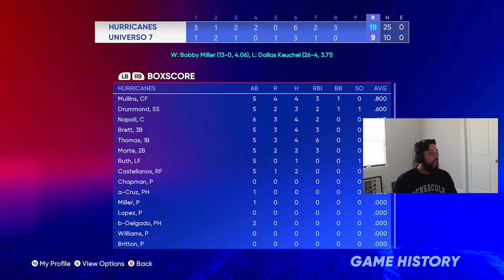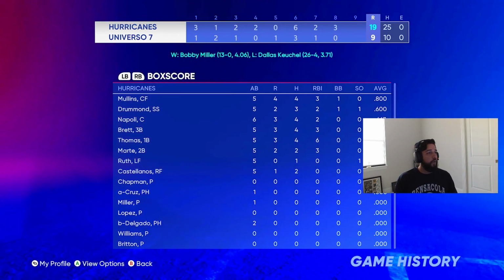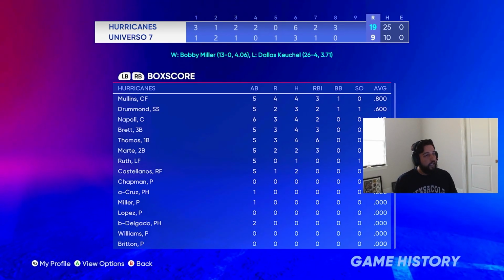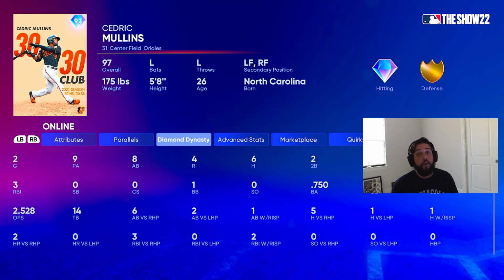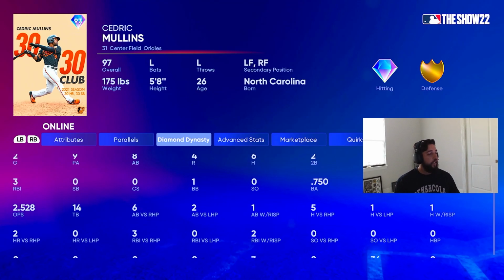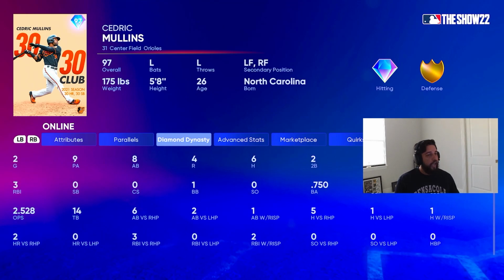But man, Ceddy, no slouch, 4-for-5 in this one, 1-for-3 in the first one. So in total, he was 5-for-8 in his debut, I believe. Go check that out real quick. Sorry, he was 2-for-3 in the first one. That's right. 2-for-3 in the first one, 6-for-8 total in the debut, .750, 2 bombs. He hit lefties well, hit .500. He had 2 at-bats against lefty, 1-for-2. Absolutely crushed righties, of course.